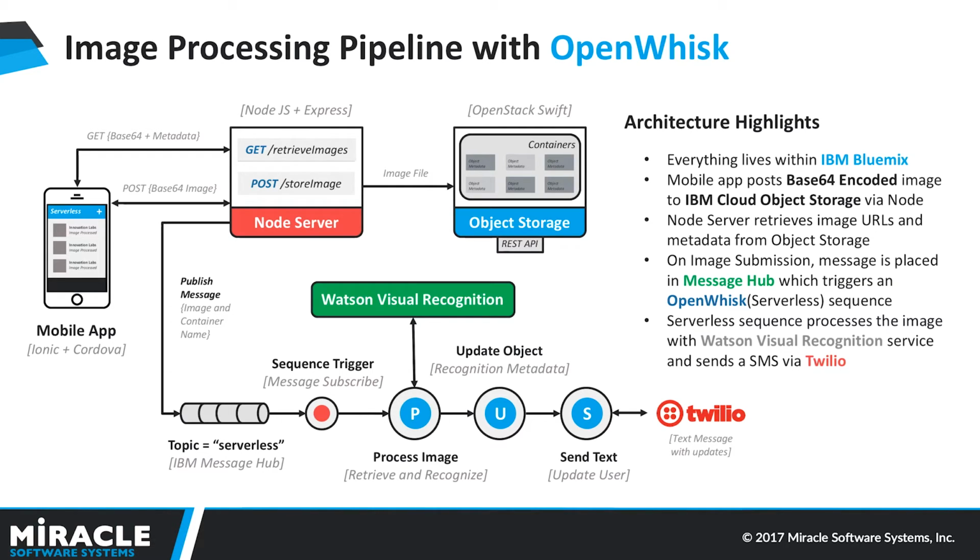We built a Node.js server on Bluemix, which takes the image data that is coming in base64 format. It uses that data, converts it into an image stream and pushes it into object storage. But what we were seeing was that even though storing the image into object storage is not taking a lot of time, processing it is.